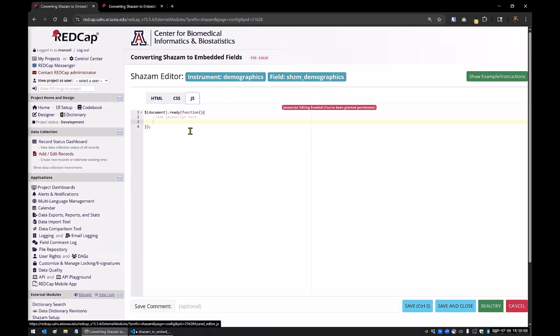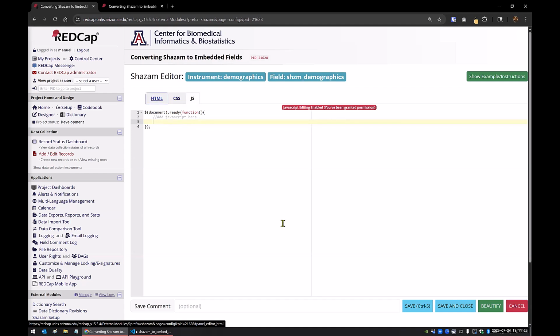And the JavaScript you could take out and put in the JavaScript injector, sorry. So you could still get that functionality if you have some built into Shazam. It's really easy to just replace those. I think you just don't need the document ready function. I think the JavaScript injector does that for you. So you just need the code that's within this block here.